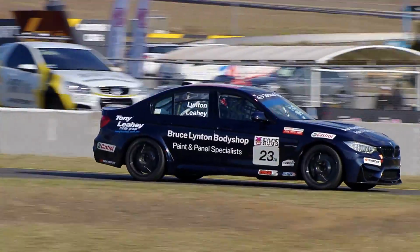So we double stinted a bit there, but yeah, we lost the gear pretty early in the piece, so we've been running 2nd, 4th gear everywhere, and it's been a bit of hard work just trying to keep momentum with that little thing. Steering's pretty heavy in that, so yeah, it worked me pretty hard. So Adam got his work cut out.